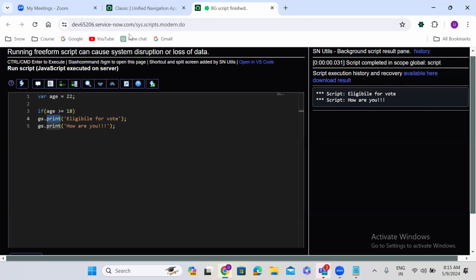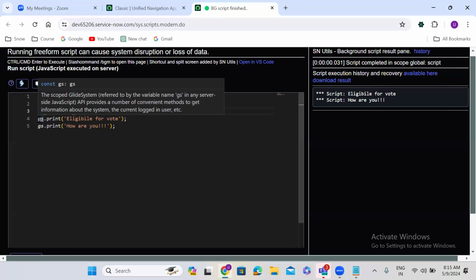Did you understand, guys? So in the if condition, you must pass a Boolean value, true or false. If it is true, the next line, which is the fourth line, will be executed.